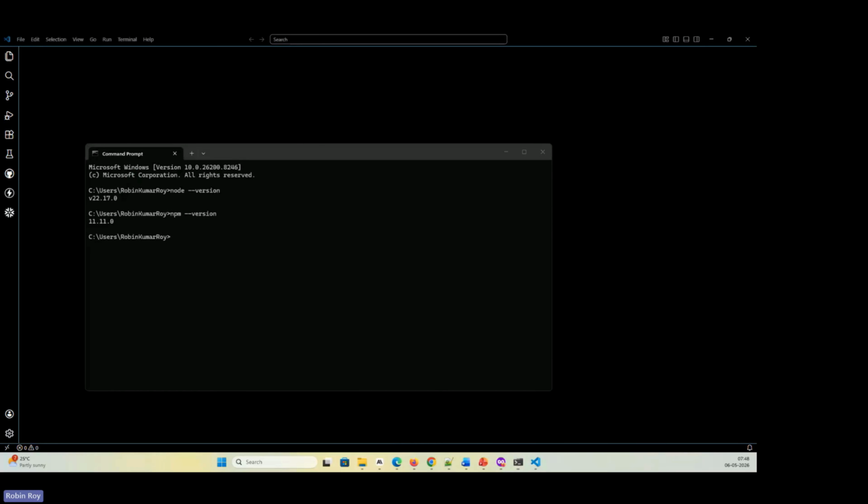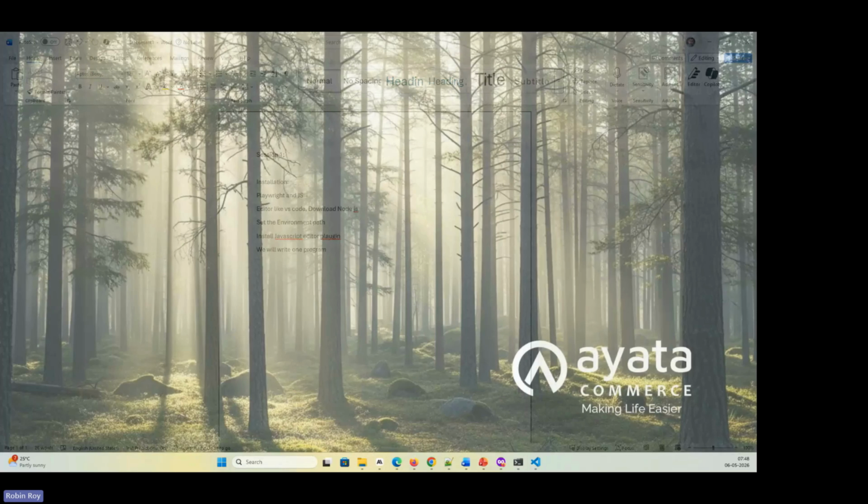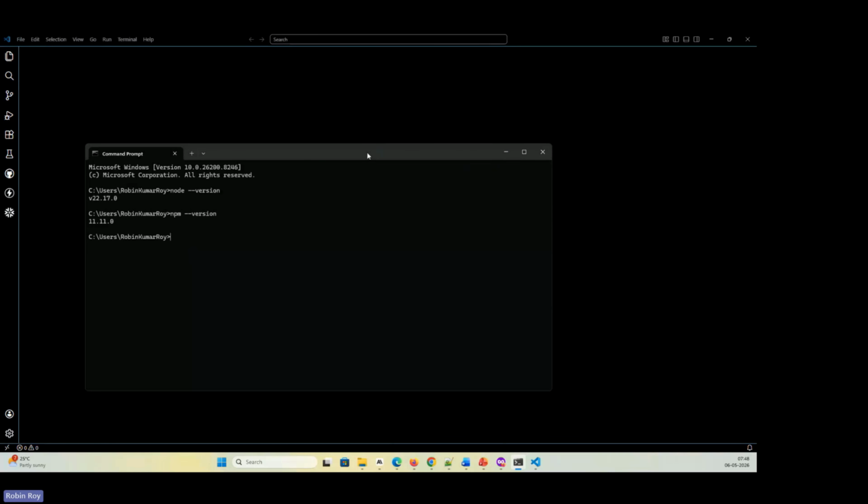There's no issue with node and npm. So what we'll be doing next is we have to install JavaScript. So far we have installed Node.js, and the npm package manager is automatically installed with Node.js, and we have installed VS Code. We got two things: the library is installed, the editor is installed.